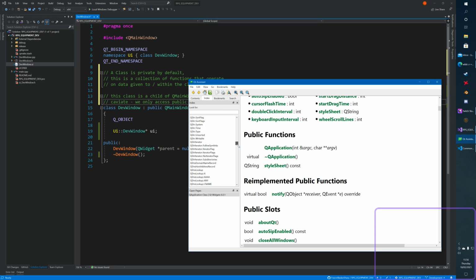Let's have a look. Oh, we're only in the L's. Here we go. All the metadata, by the way, for QObject is in here. Just look up QObject if you need to. I'm not going to bother.